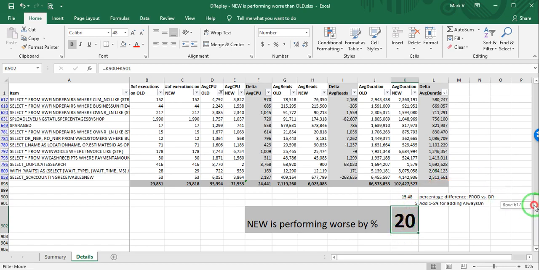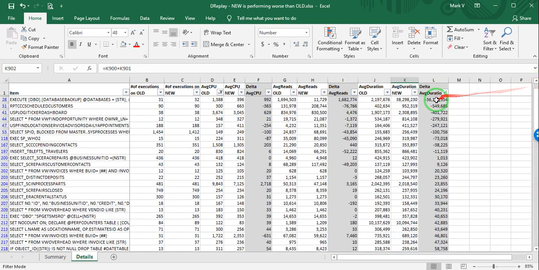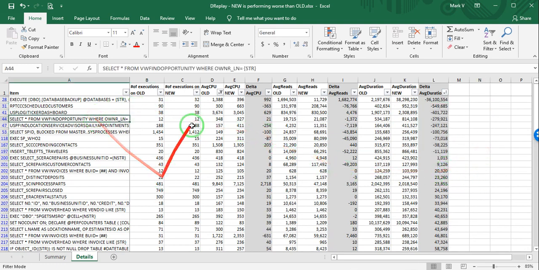But for this client we were able to change the configuration, tune some of the items that went worse, and make the whole new setup 30% better instead. So that's what the distributed replay allows you to do. Hopefully that explains it, and if you have any questions, let me know.